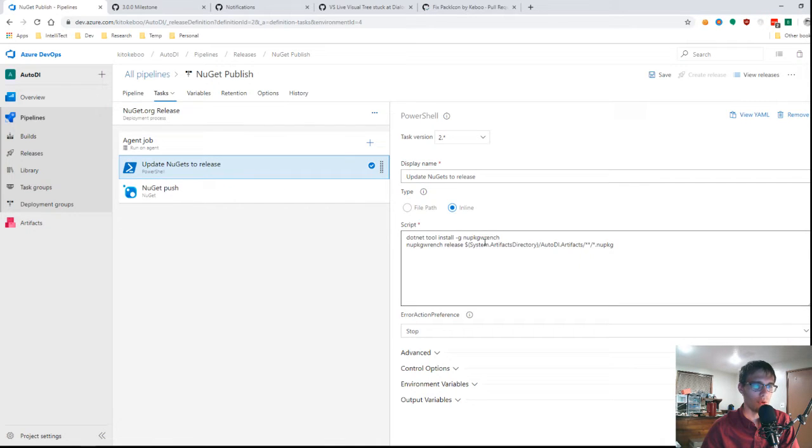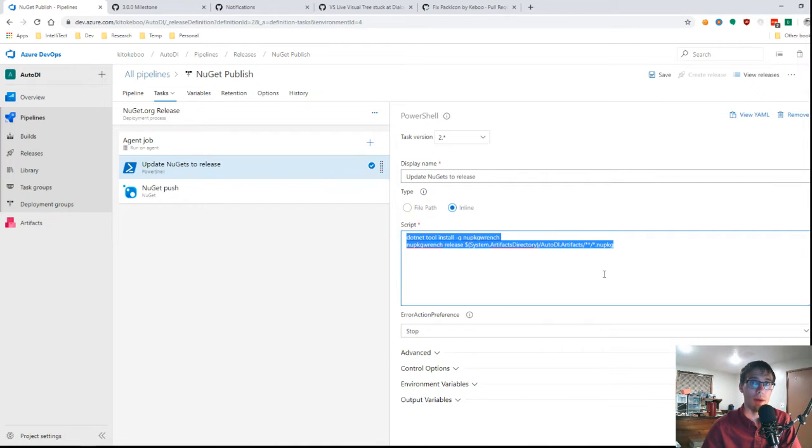So there is a wonderful tool called NuGet Package Wrench. It's a .NET CLI global tool. You can download and install it, and it's got a built-in command, among other things. There's a lot of cool features built into it. Basically, everything you would want to do to manipulate your NuGet packages. But it's got a simple command that says, take all of my NuGet packages and flip them over to release. All it does is go through those NuGet packages, look at the version, and trim off the dash whatever you've got on the end of it, making it effectively a release NuGet package.